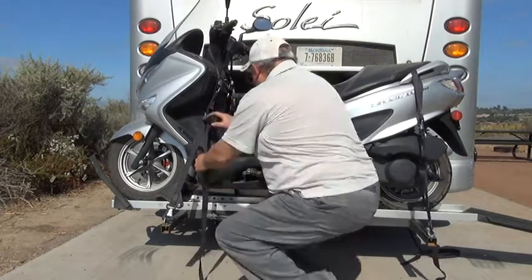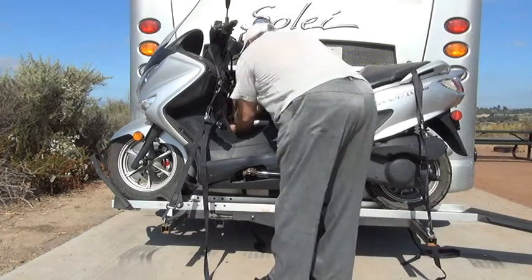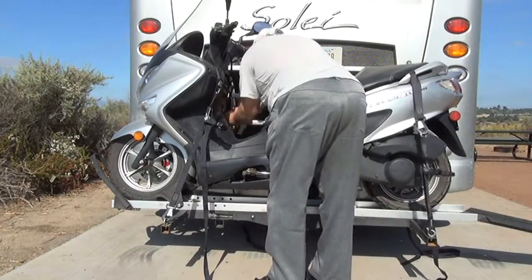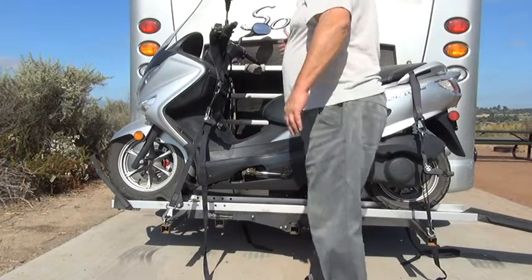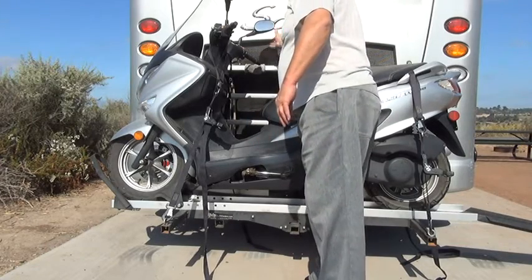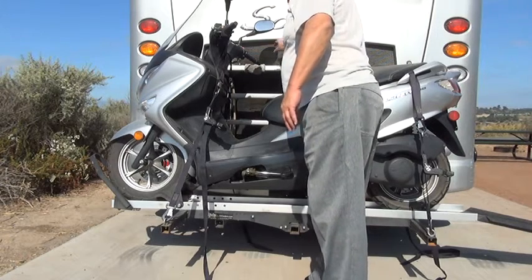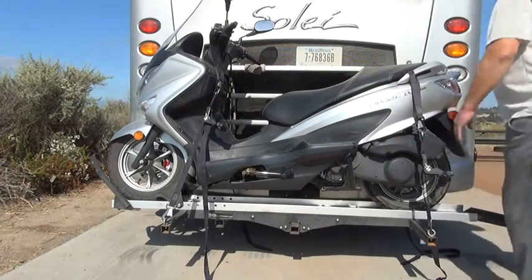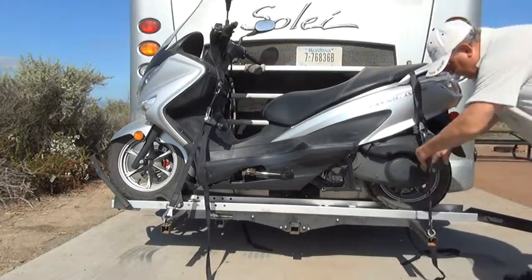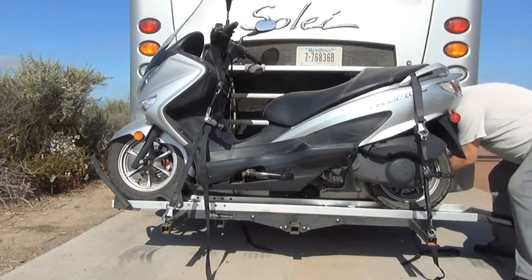Now at this point, all 4 ratchets are on, so you want to equalize the tightness. And keep in mind the handlebars or the mirror, that you want to keep it tightened up so that it doesn't actually hit the motorhome, or it can cause some damage if it rubs onto it. Tighten this one some more.